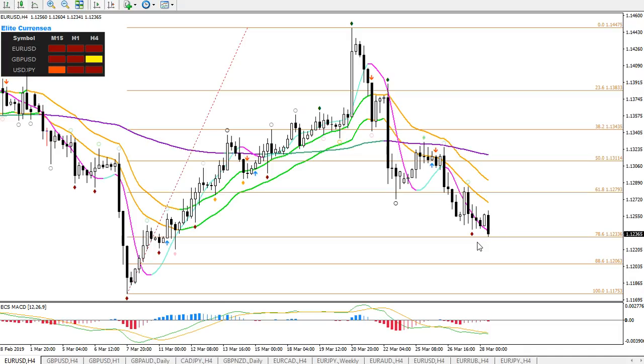I, in fact, am waiting for bullish candlestick patterns now to emerge on the 4 hour chart, which I think is the strongest or the most suitable time frame in this case. If it does break below the 78.6 fib, then the 88.6 fib is also, maybe not a well-known level, but a strong Fibonacci support level as well. And those deep fibs are typical for this wave 1-2 pattern.